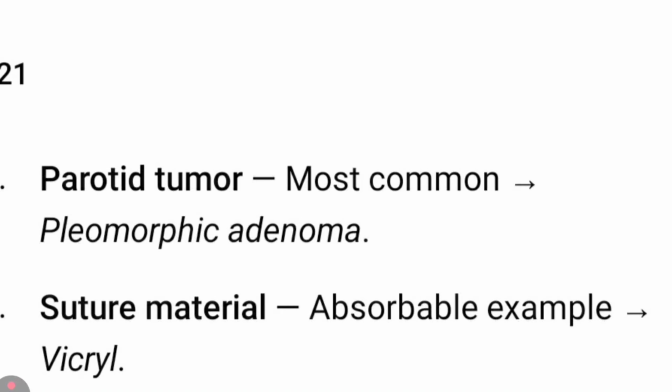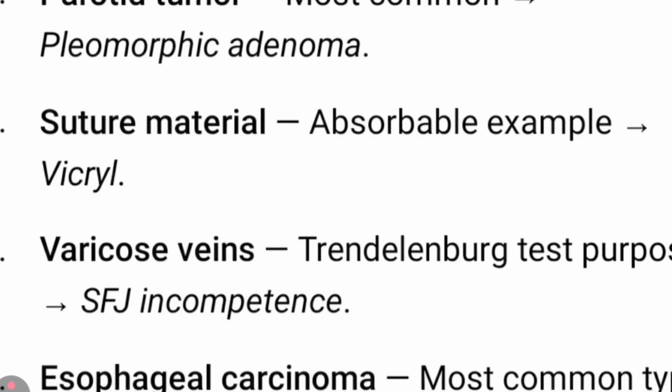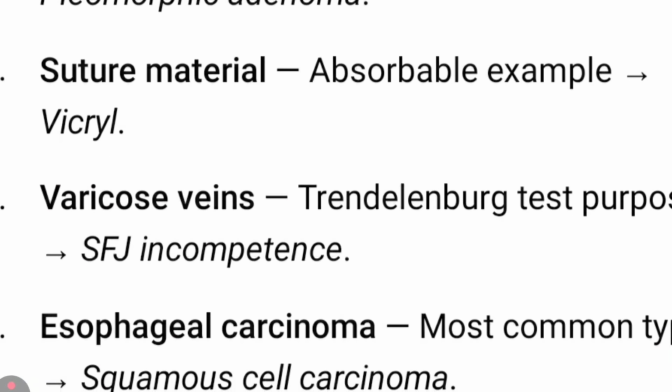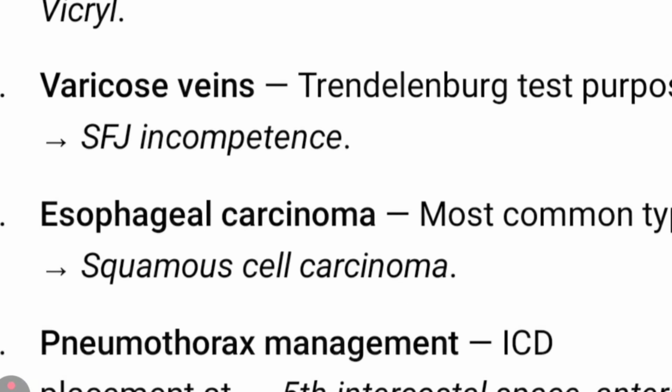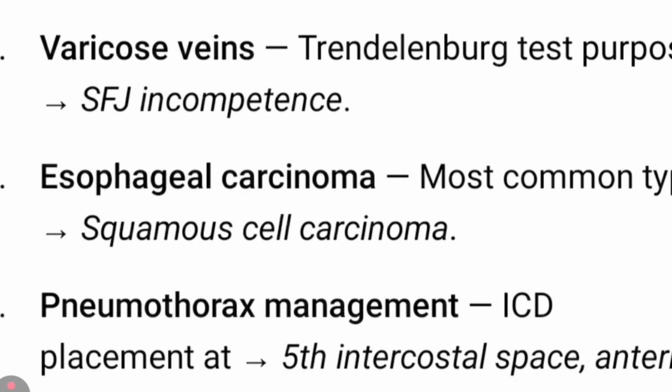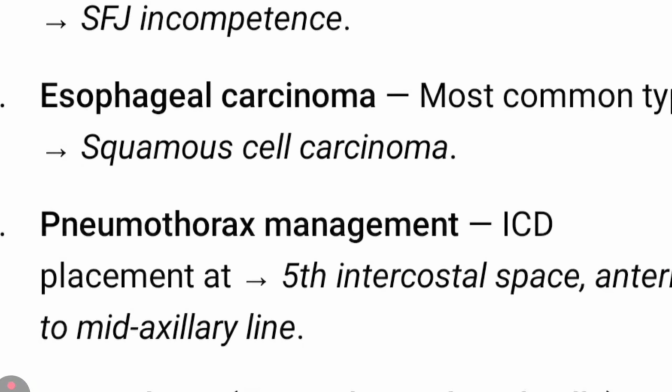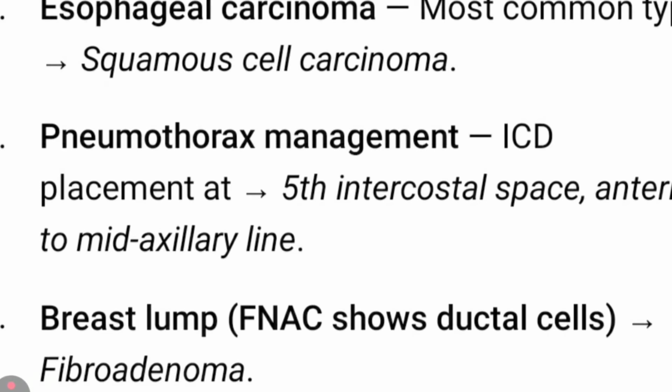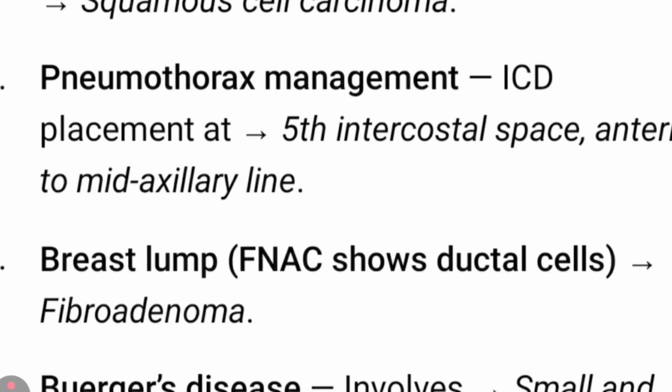Parotid tumor: the most common is pleomorphic adenoma. Suture material, absorbable: an example is Vicryl. Varicose vein: the purpose of the Trendelenburg test is to identify saphenofemoral junction incompetence. Esophageal carcinoma: the most common type is squamous cell carcinoma. Due to GERD, the epithelium changes from squamous to columnar, so there is adenocarcinoma in Barrett's esophagus, but the most common is squamous cell carcinoma.